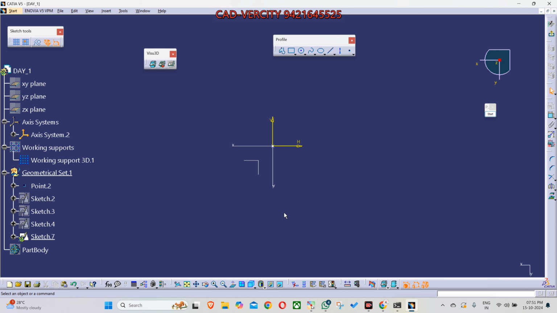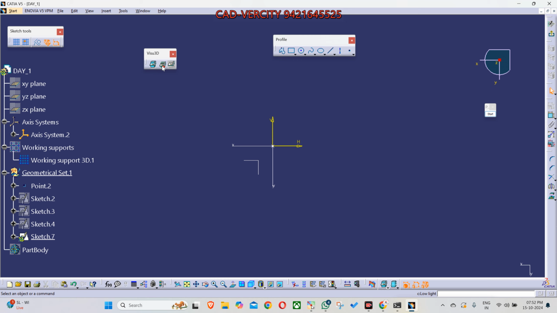So, what is the use of these three tools? So, first one is usual. Here you can see I can select axis system. Is axis system in my sketching workbench, yes or no? Or it is in 3D? In 3D, sir. It is in 3D, but in sketching workbench I can select axis system. But I don't want to select this one. I just want this for my reference, just only for visual.